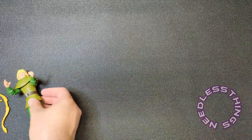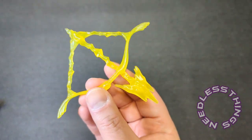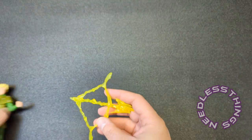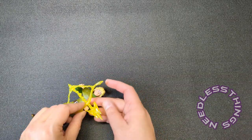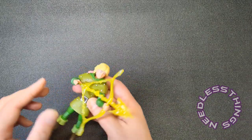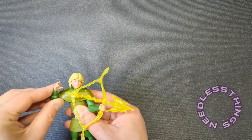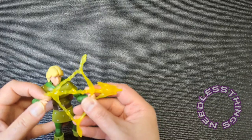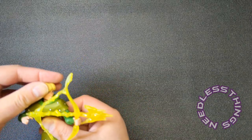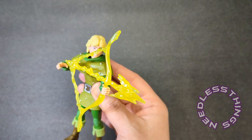He just looks great. So he has his bow in kind of standard form, and then he has his bow in charged-up magical energy ready-to-fire form, which is a nice translucent plastic all one color — which I believe accurately represents the sort of energy effect he got when using his bow. The articulation works well enough. I could fiddle with that more and get it to look a little bit better, but pretty good.